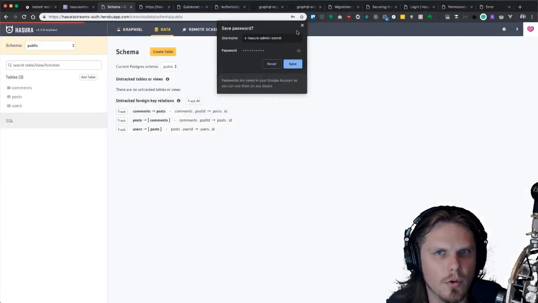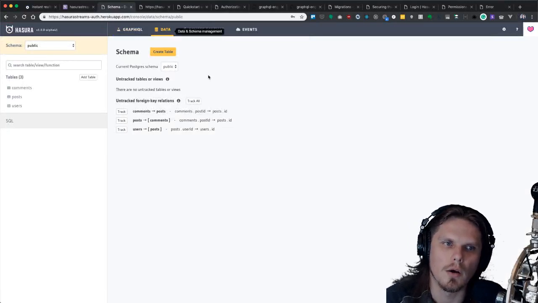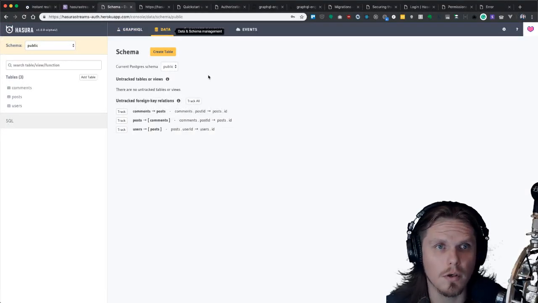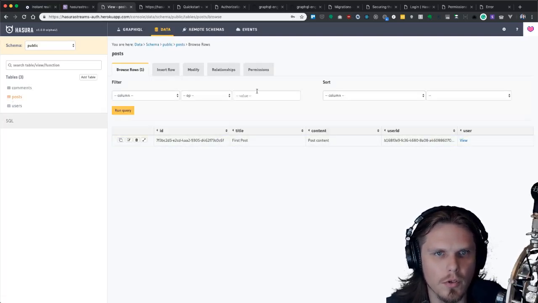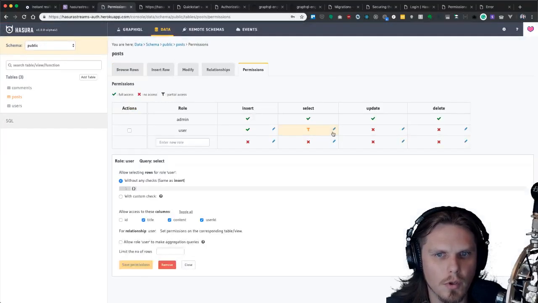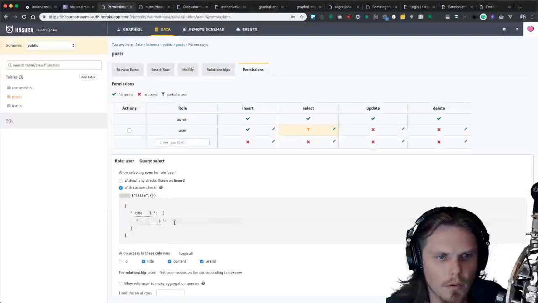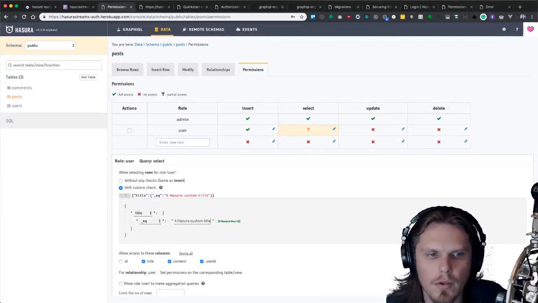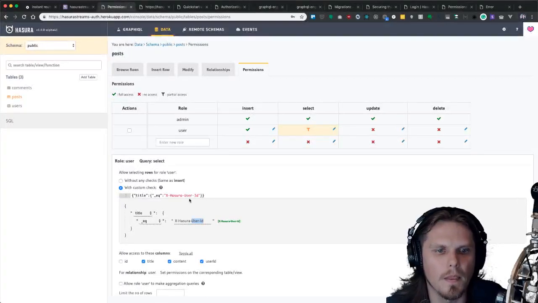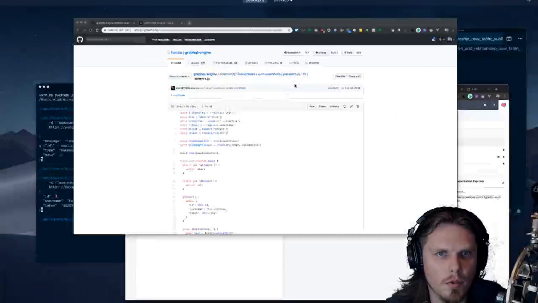All right, so you also can pass, instead of passing just user ID, any custom data whenever it's prefixed with x-hasura. Then you can use it in, let's say, our posts. You go to permissions, you can do custom check and let's say title equal x-hasura custom title, whatever, something like that. You can totally do that. So this is the webhook example. Let me show you a couple of others.